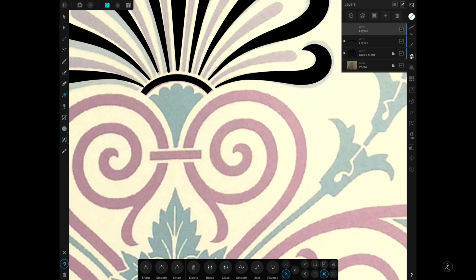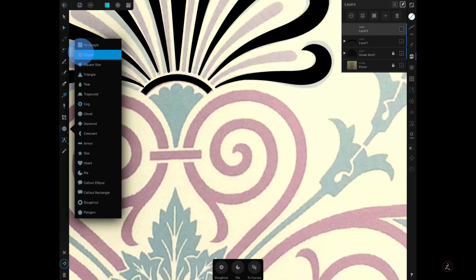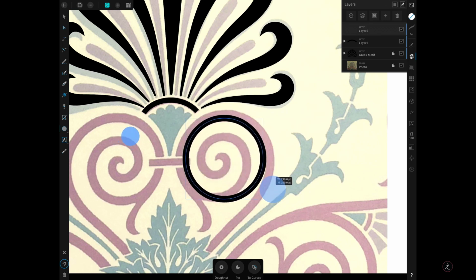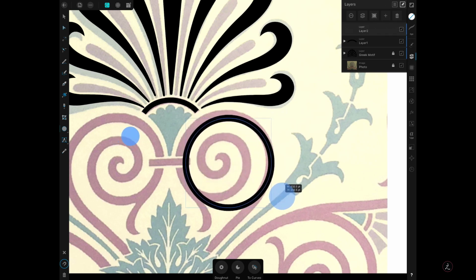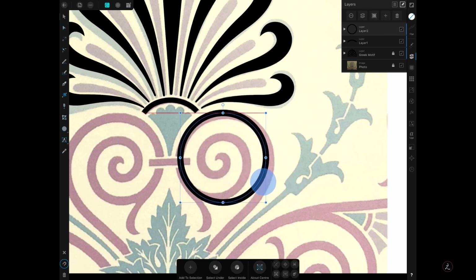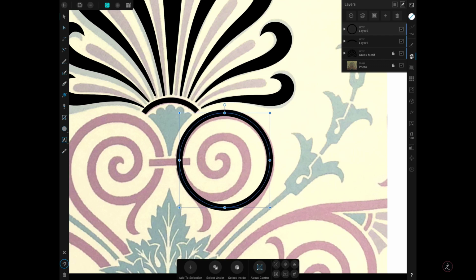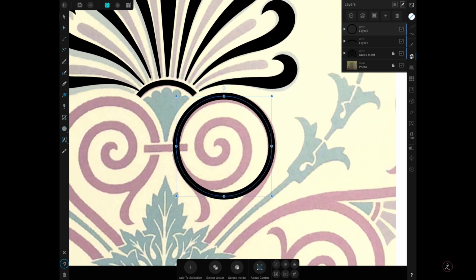But for now, I'm just going to double tap to select my ellipse, tap and drag to create a perfect circle here. And just going to place it there, tap and drag to just increase the size, like so. Okay. All right, so what I need to do here is basically cut the circle probably in half, okay?